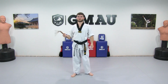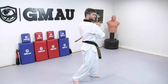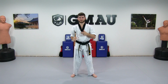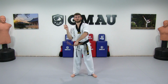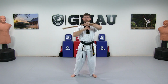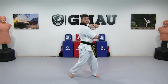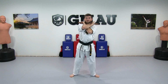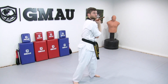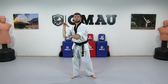So let's go ahead and do the whole combination now, which is called around the neck part 1. So we start up here. We do our side strike, bring it around, back, around the neck, and then we capture it right underneath. And we're going to lift it up with simple up, front switch. We're going to do the same thing to the other side. Around the neck, capture. Simple up, front switch, side strike, around the back, around the neck, under, up, switch, side strike, around the back, neck, under.